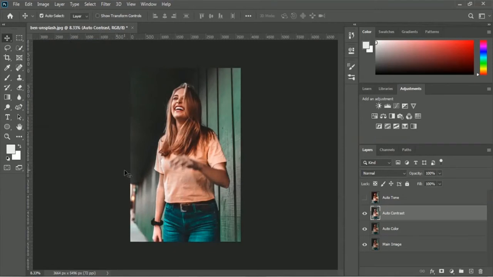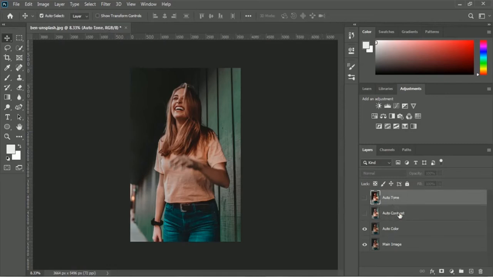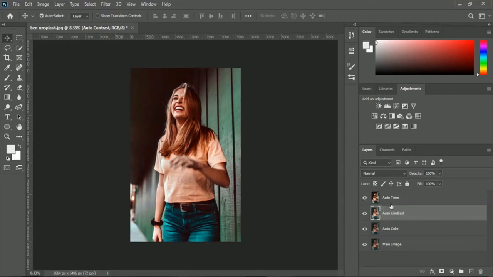So let me click on this auto contrast option, and you can take a look. We got auto contrast in this image, and here is the auto contrast layer. If you want to turn off the auto contrast layer, you can turn it off from here. So here is the difference. We applied auto tone for this auto tone layer, and we applied auto contrast for this auto contrast layer. So let me turn on the layers. Okay, right now we have auto tone and auto contrast, both effects active with the auto tone layer and auto contrast layer. And right now we will add the auto color effect in this image through the auto color layer.